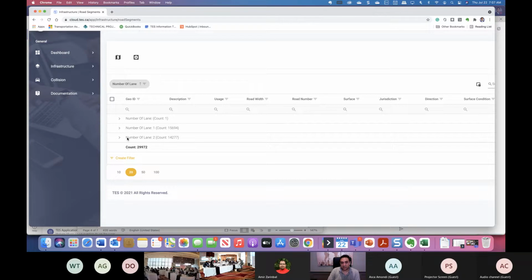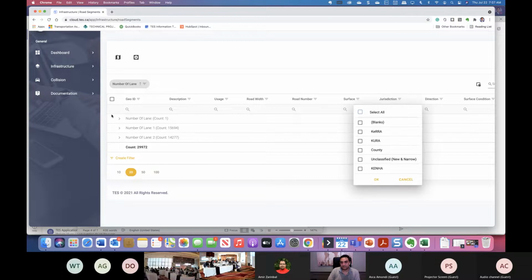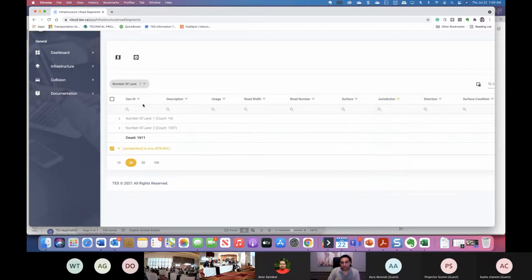So if that's the question, you can do this. And then if you say, what's the distribution for only KURA? You can filter on KURA, and you will see that under KURA's jurisdiction, 1,597 are 2-lane and 14 1-lane.